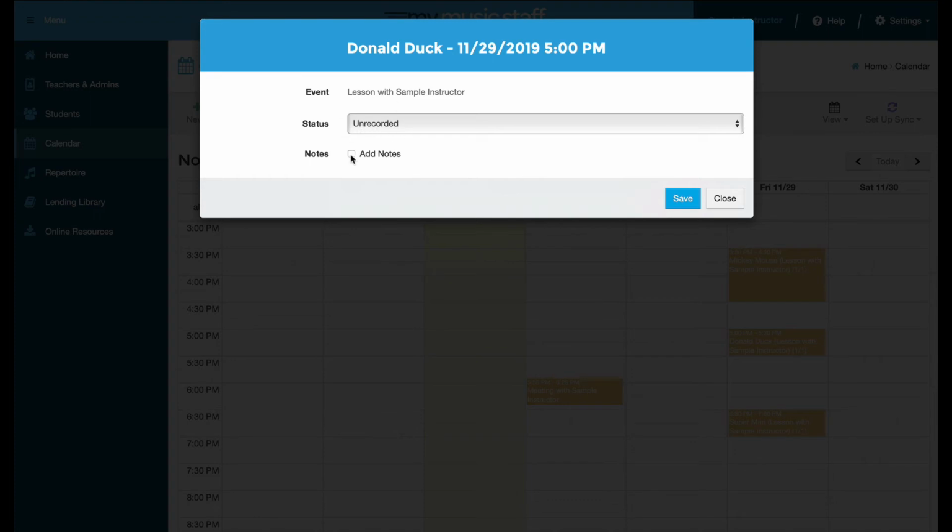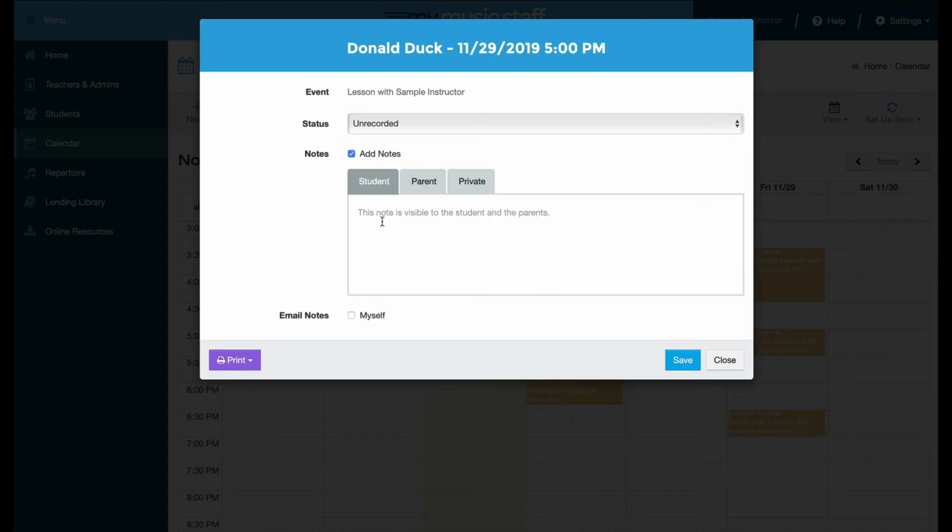So as I'm here, I could add notes for the particular student, or this might just go to the parent. You might, if you wanted to say something just to the parent and that the student didn't see, or just your private notes. You can do all that in there as well. This particular student, Donald Duck, the parent does not have an email address, or the student doesn't. So if it was down here, you would see their names, Donald, Grandpa Duck, or whatever their parents' names are, and then you could select whether you send them. I suggest you don't send it to yourself, because your notes will be included on your email reminder.